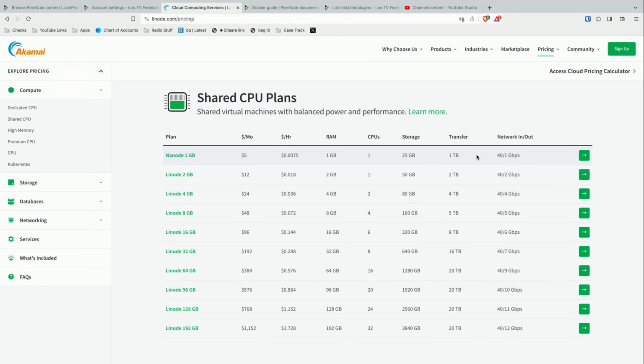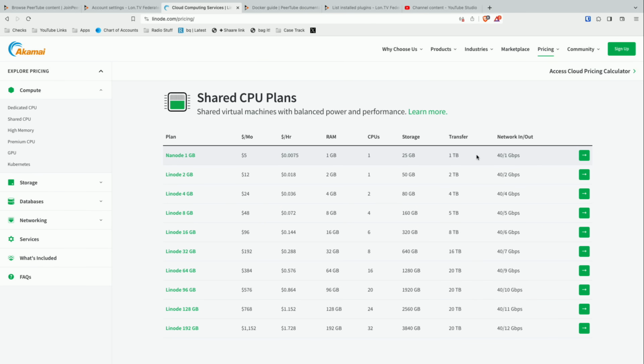I have been following some of the Reddit discussions. There's a Reddit Peertube group there, and there's actually a few of these cloud hosting providers that are not quite mainstream, but are really, really inexpensive, some with unlimited data transfer. So I might end up moving to one of those at some point if the bandwidth gets to be too much. But the storage here is fine for now, and I can, of course, try to enable some other ways in which I can expand the storage opportunities.